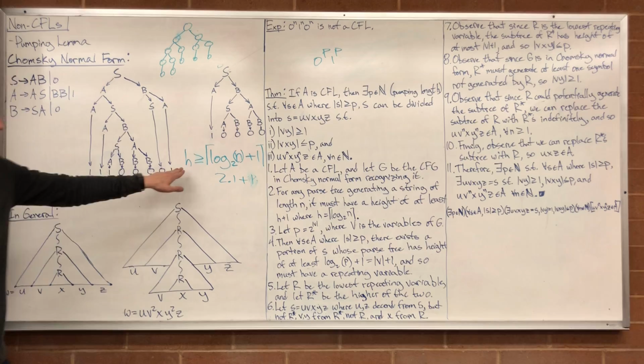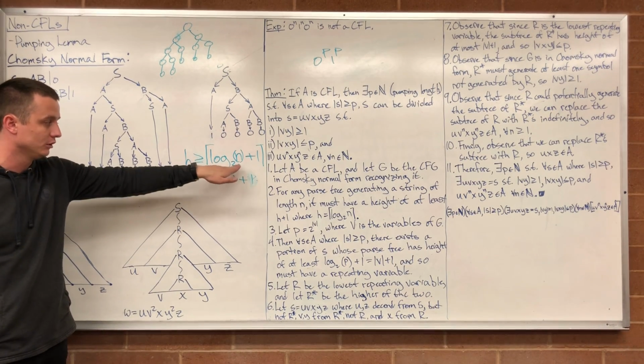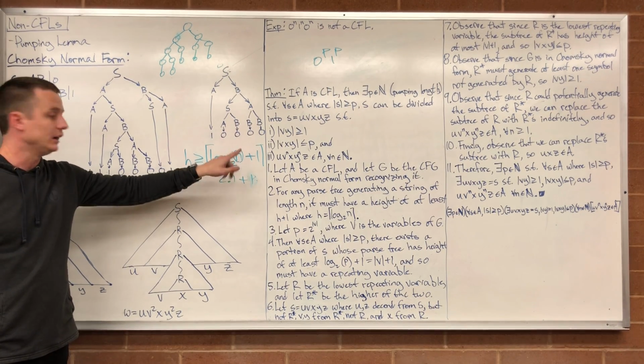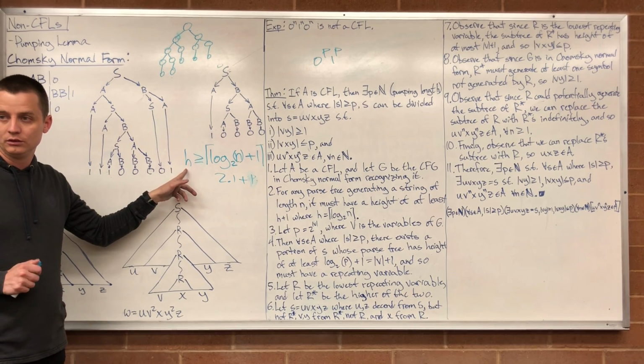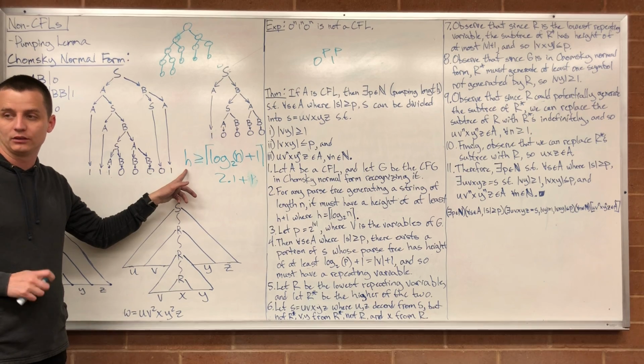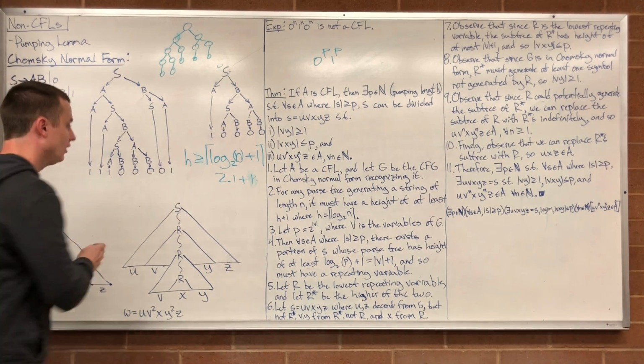And this is how we're going to say that, because the height always has to be greater than or equal to this number. So if I know the length of the string, I know the height is at least some number. The height of the parse tree. You with me? Okay, perfect.